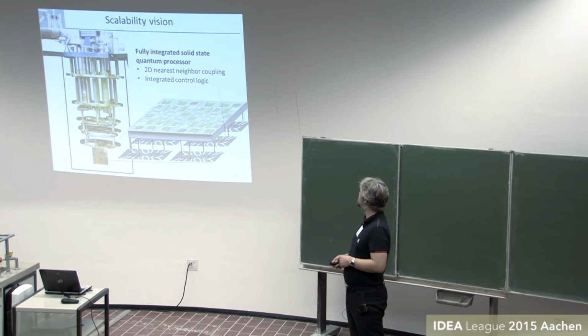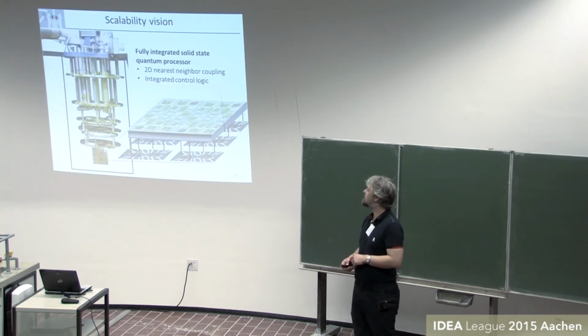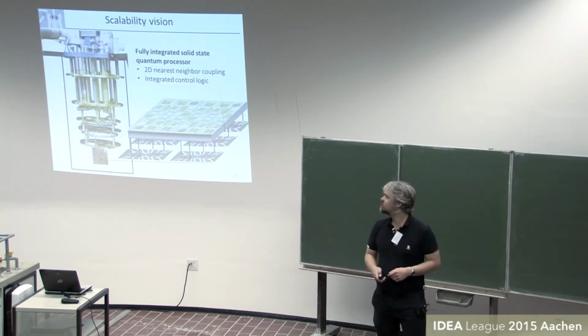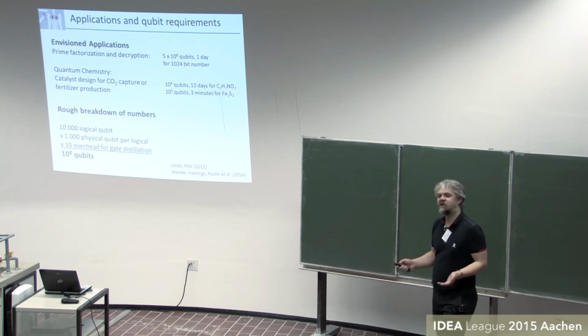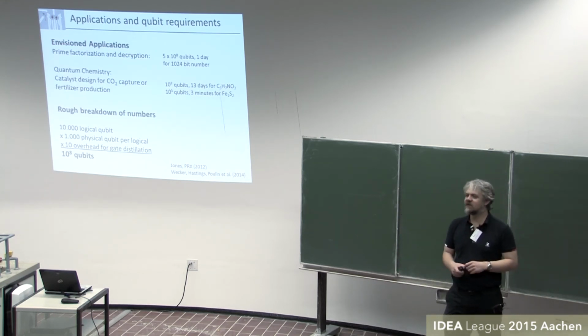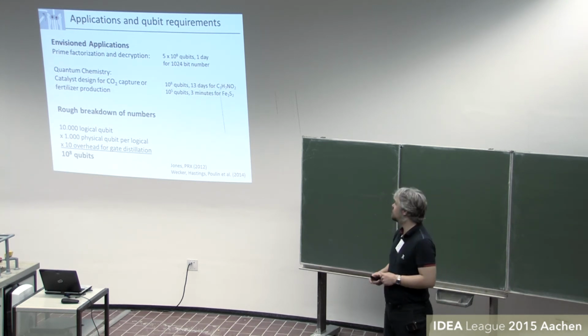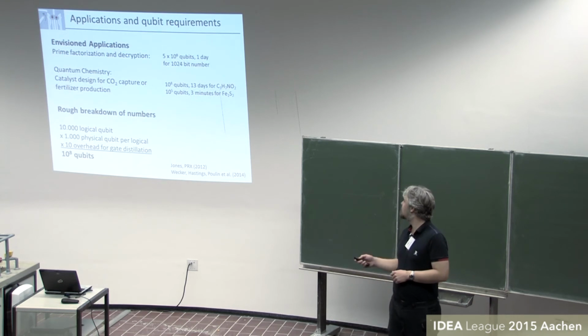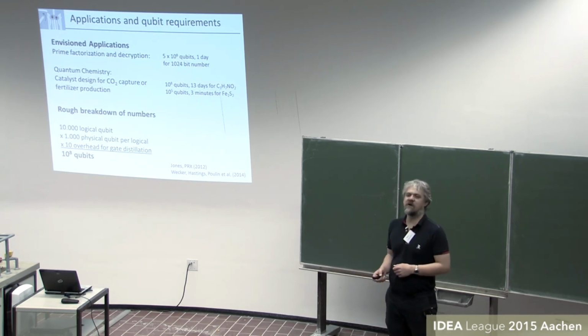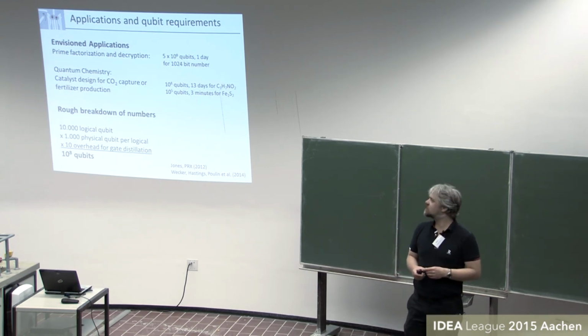Now, I promised a little bit about scalability. So, well, let's do this one first. I think it's sometimes nice to keep an overview of what quantum computing can do and what you need in order to realize that. One well-known application is prime factorization. The NSA likes that a lot.